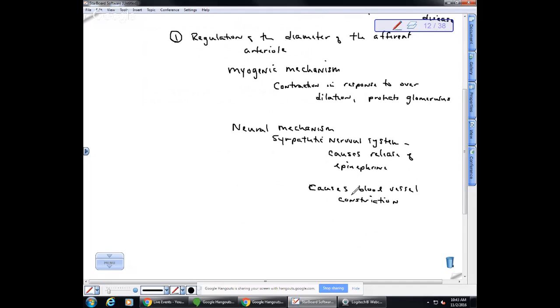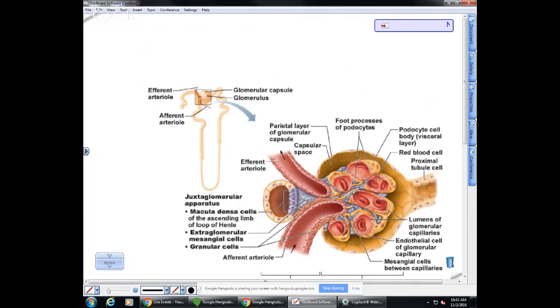If we look at a diagram that shows this, this is my glomerulus. You can see here that the red blood cells are not leaving, they're not going into the filtrate. This is the afferent arteriole. The membrane consists of those fenestrated capillaries plus these little podocytes. These little yellow cells are the podocytes, so think cells with little legs on them, and those legs help to prevent big things from coming through. And then we have the efferent arteriole here, so blood would exit in that direction.